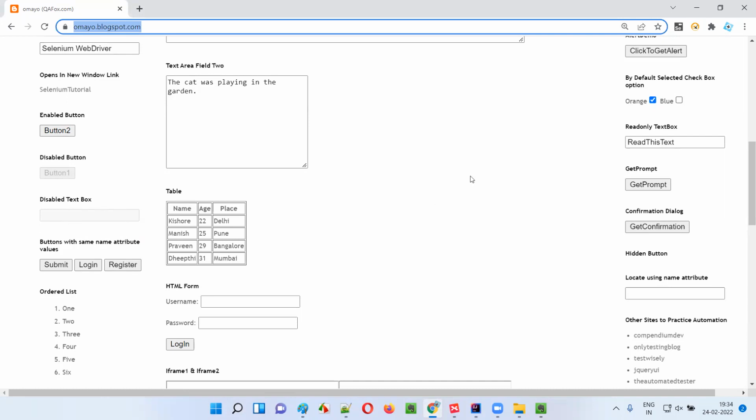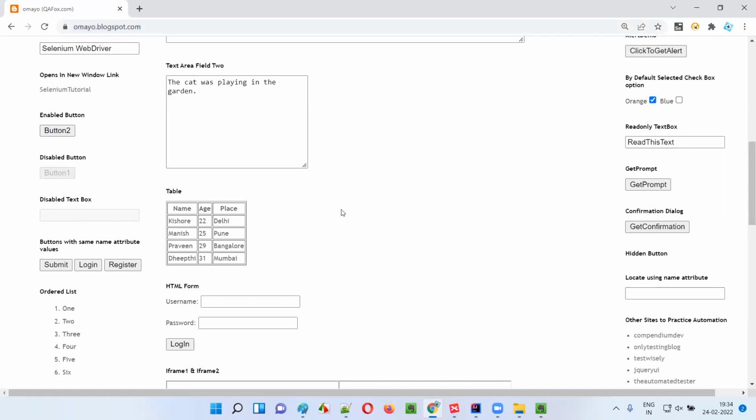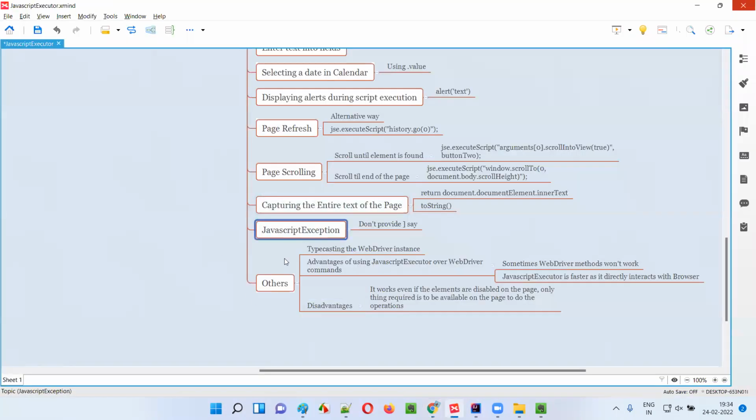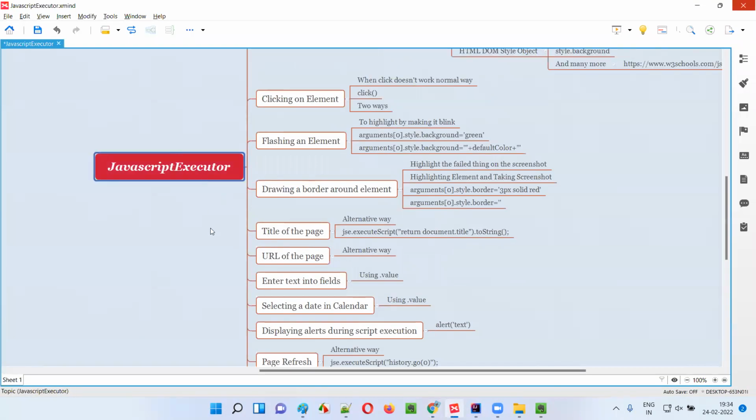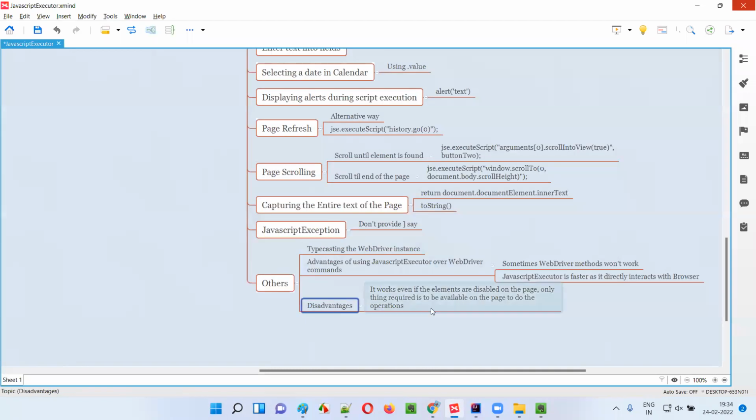But still, with Selenium, using the JavaScript executor, we can type, guys. That should not be the real case. That should not be allowed. So in such kind of cases, we should not use JavaScript executor, guys. That's a problem. So we have to use the JavaScript executor wisely. We should not be using it for each and everything.